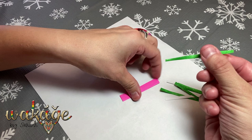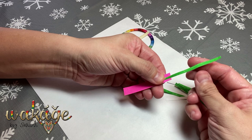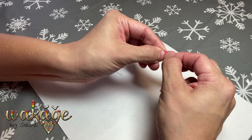So you take one quill, you hold it with your thumb, and you're holding the piece together the whole entire time that you're working with it. You just have to use different movements. You take your quill and create a little bit of a fold right here. Now you're ready to go around your rawhide with your first quill. Hold the end so it secures, and it secures itself as you add more quills, but hold the bottom.